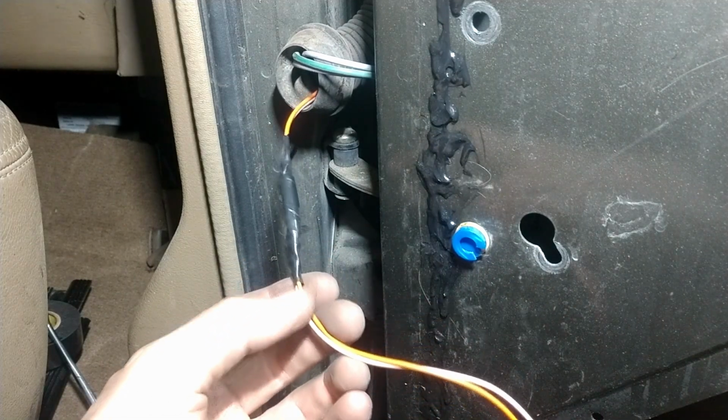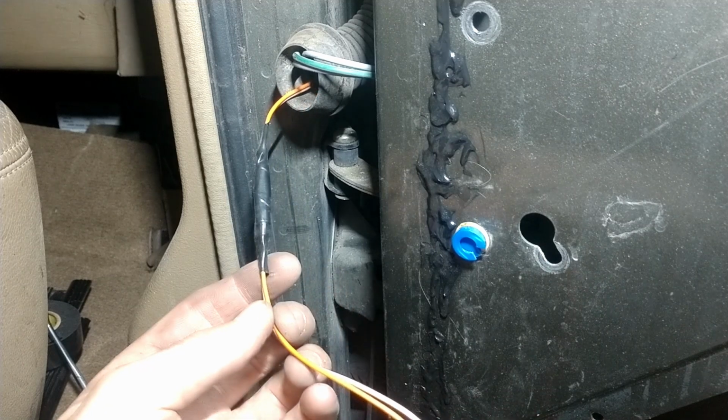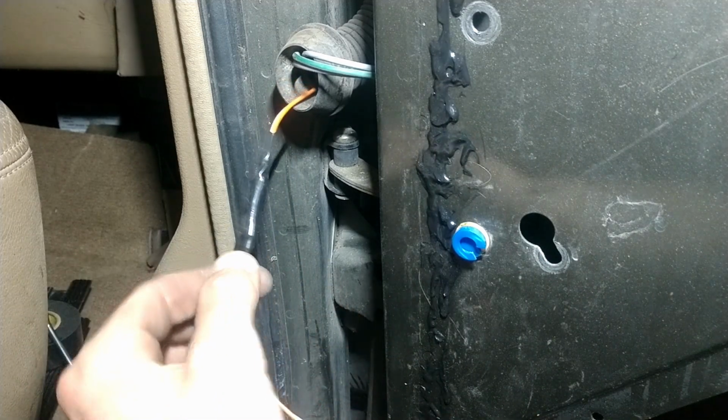So we'll dig into that way down the road when this vehicle's actually up and running. But yeah, just a little tidy up, and I'll weave it through and show you in a second.